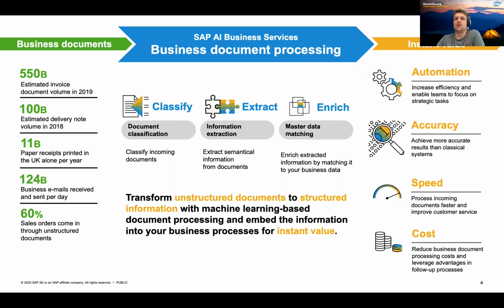So this is also the basic functionality of this business document processing area: document classification, for classifying documents, meaning you basically have a document and you want to understand, for example, if certain elements are in here. Does it have a service level agreement, if you want to think about a contract, or you want to know, is this an invoice? Or you want to know, is this a purchase order? These are all kinds of questions you could ask a document classification service.